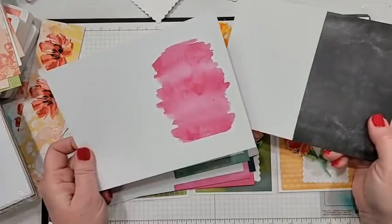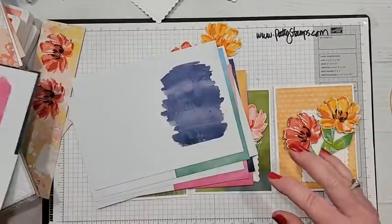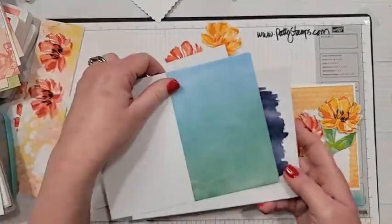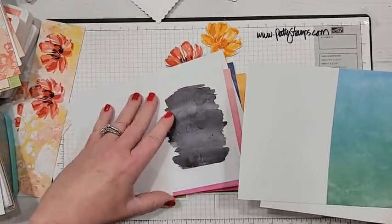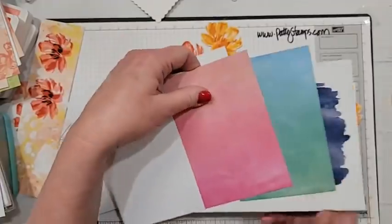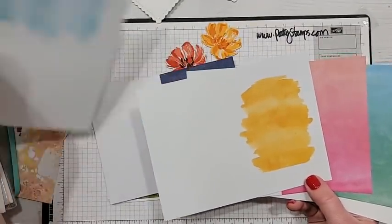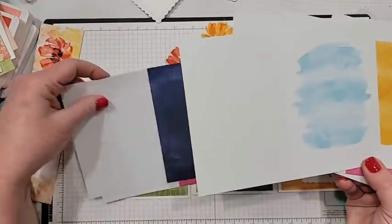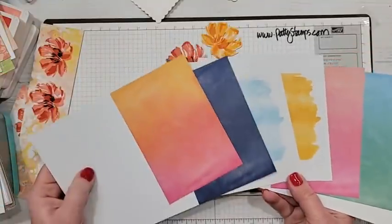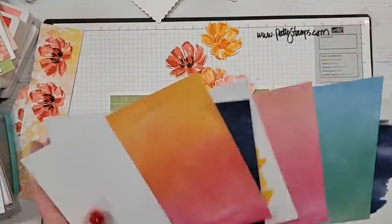And I was just blown away. And I thought, oh my goodness, probably not pink because we didn't do any pink. So I'll set that one aside. But I think the blue would work. This would be gorgeous. I'm going to save the black for something else. Even though this has pink, I think that could work. The yellow would be amazing. The blue would be gorgeous. The navy would be beautiful. And then this rainbowish, ombre-ish one would be gorgeous. I'm like, oh my gosh, now I don't even know what to do.